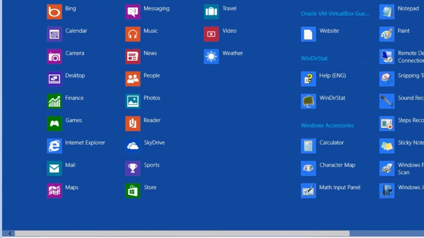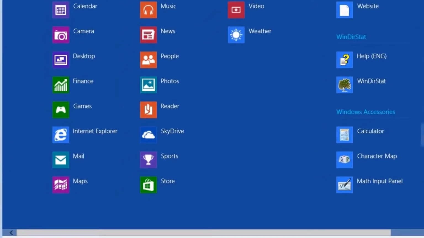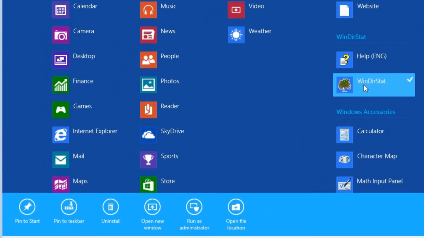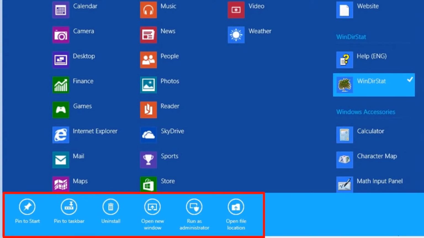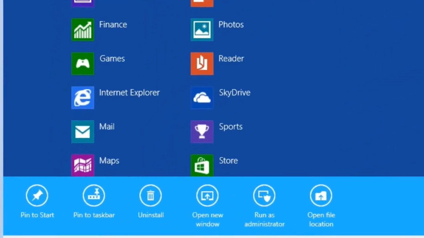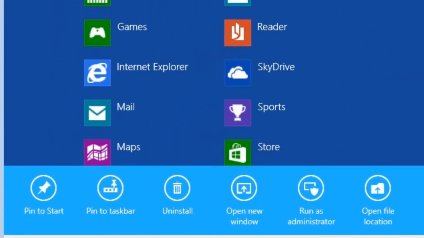In addition to opening the applications, we can right-click on each item once. This will place a check on the right side of the tile, and will open a new menu at the bottom of the window with tasks that are specific to the tile application selected. By selecting the WinDirStat application tile I have installed on the system, we can see the standard list of options. Pin to start. This option will add the selected application to the base start screen without having to right-click and select all apps on the toolbar.